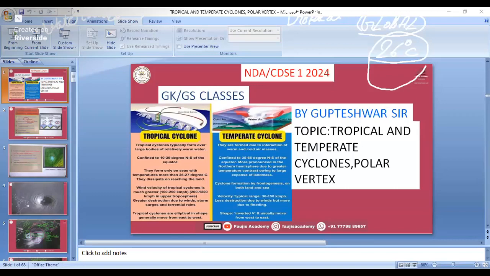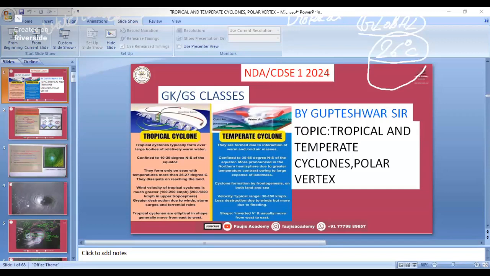And the presence of Coriolis force should be there. We saw that if Coriolis force is not there, then, see, all these 5 conditions should be there. If any one of these conditions is missing, there would be no formation of cyclones. So you must remember that part. So the presence of Coriolis force should be there.